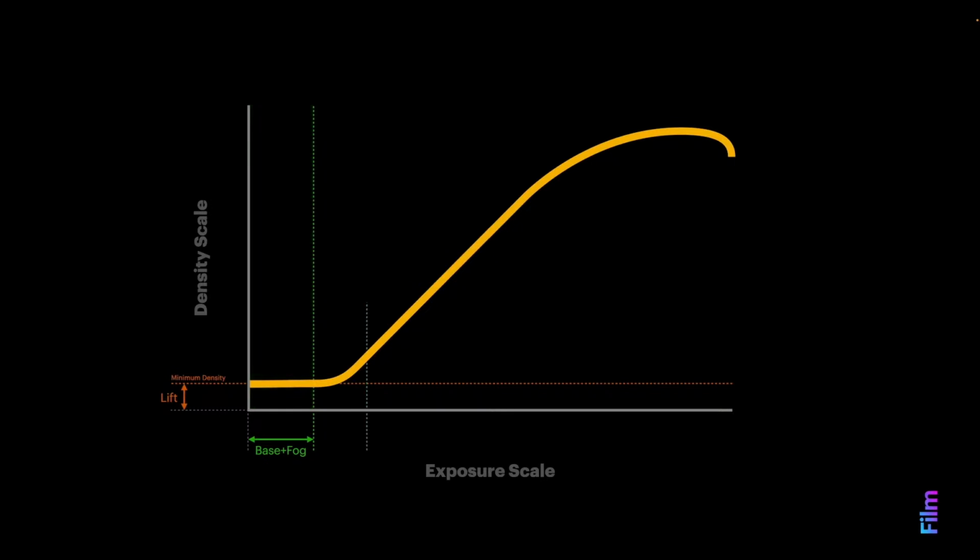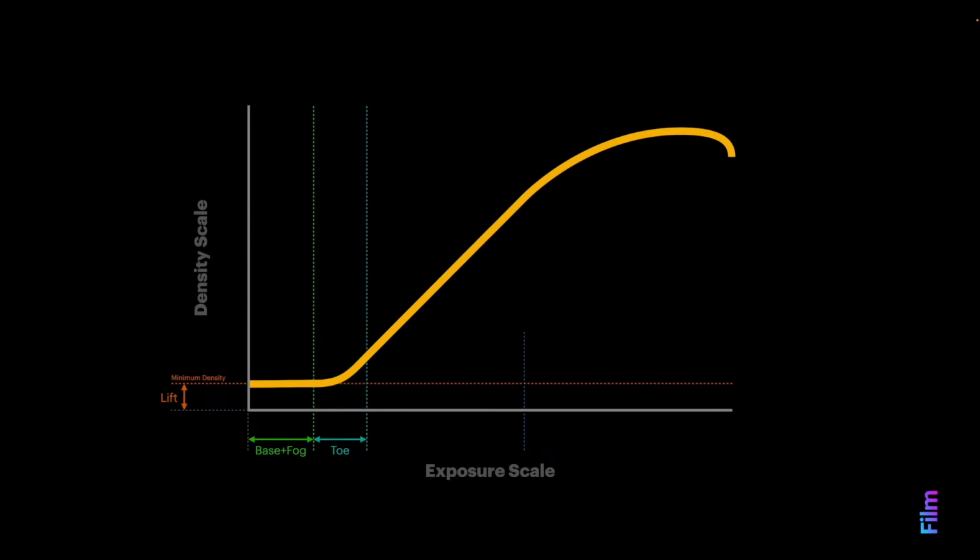If we continue, you're going to see this portion in here that is where the curve is going to start reacting to light, okay? So this is the toe. The toe is the curve that is transferring from the base and fog into the next part, that is that line that is quite straight, okay? So it is where the details are going to start to rise. Usually cinematographers don't want to expose something in there because every area that is going to be in light in there, you have no detail. So it's something that is a characteristic, but you don't want to get the main actor to have details in there.